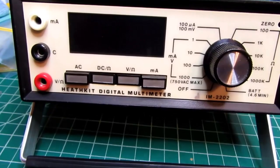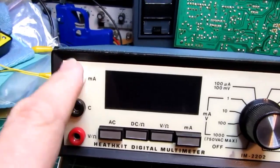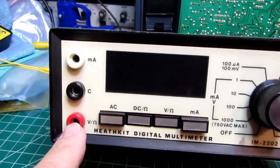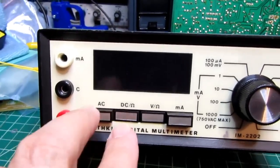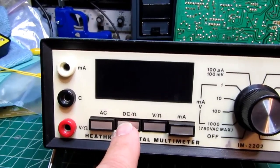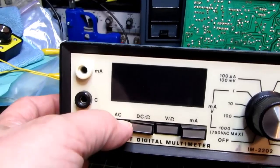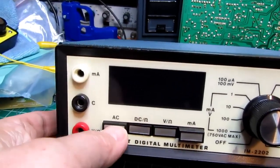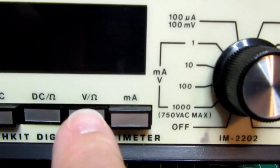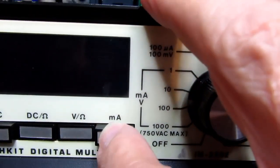So let's look at the front panel. 3 jacks, one for milliamps up to 1.99 amps, common jack, and a volt ohms jack. There's a pair of alternate action buttons, one for AC and one for either DC or ohms, since that's always DC. It's basically an AC-DC switch that alternates between the two. And then another pair of buttons for either volts and ohms or for milliamps. And these again are alternate action buttons.